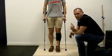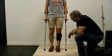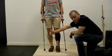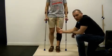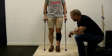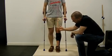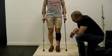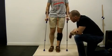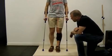Now, looking at him from the front, we should of course check if the patient can transfer the weight from one side to the other, that is, from the contralateral side to the orthosis side and vice versa. Before letting the patient take even one step, it should be checked if the patient is able to put weight on the orthosis and ideally to stand on the orthosis. To test this, it is not necessary to lift the feet from the ground. The patient should simply shift the weight like we are demonstrating here, and this should be sufficient.